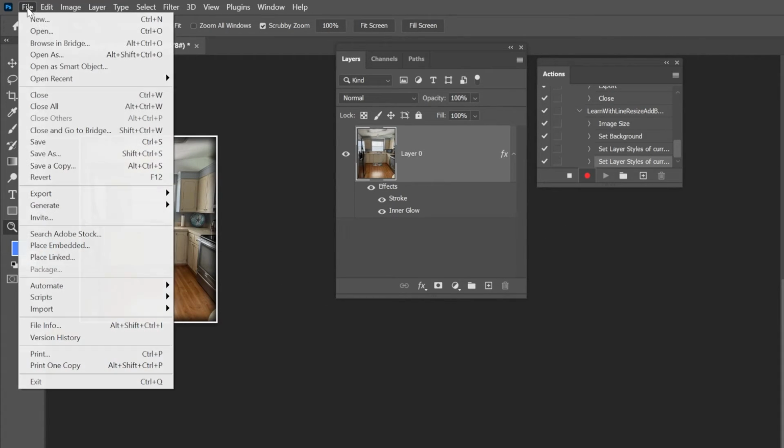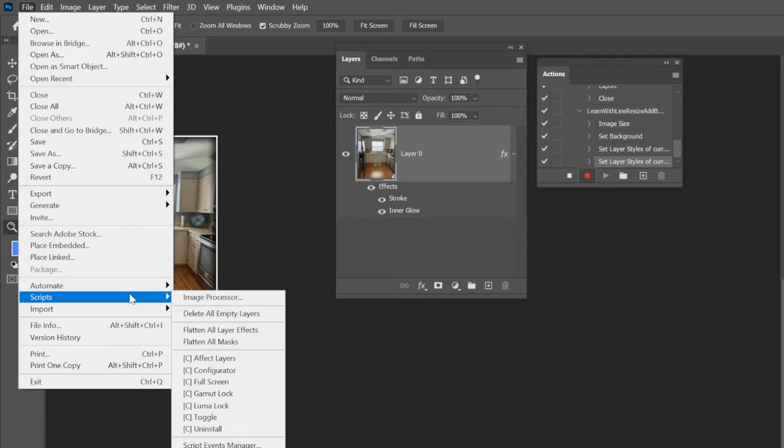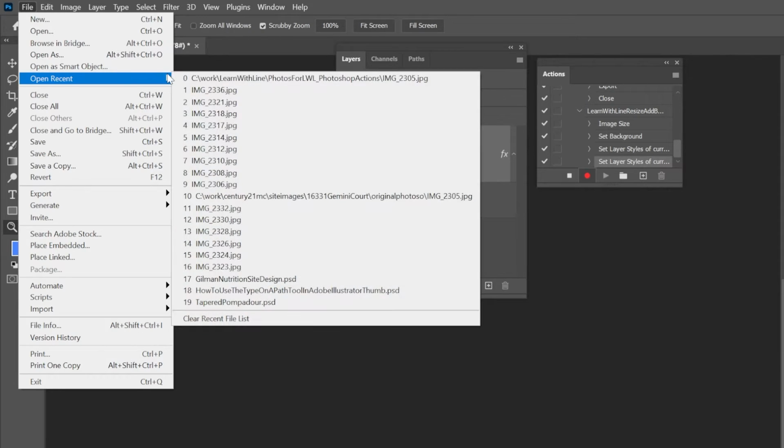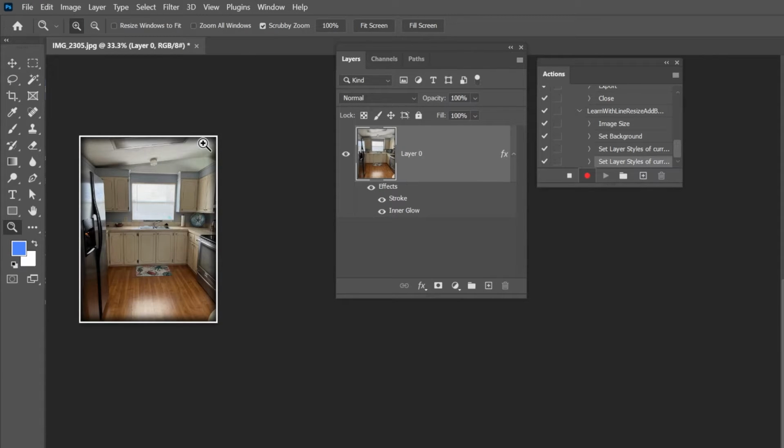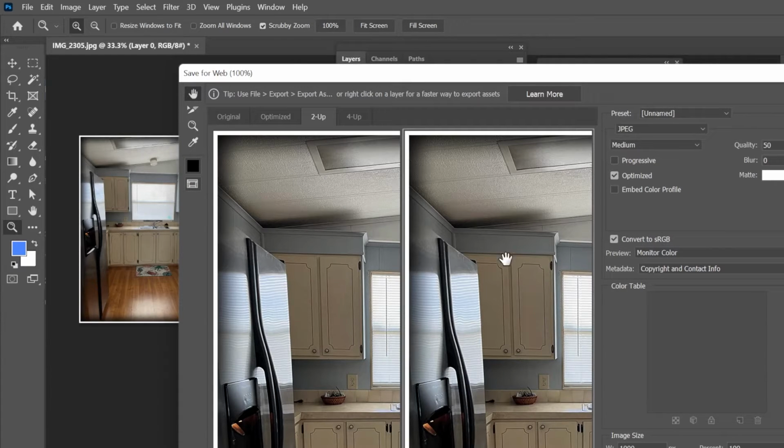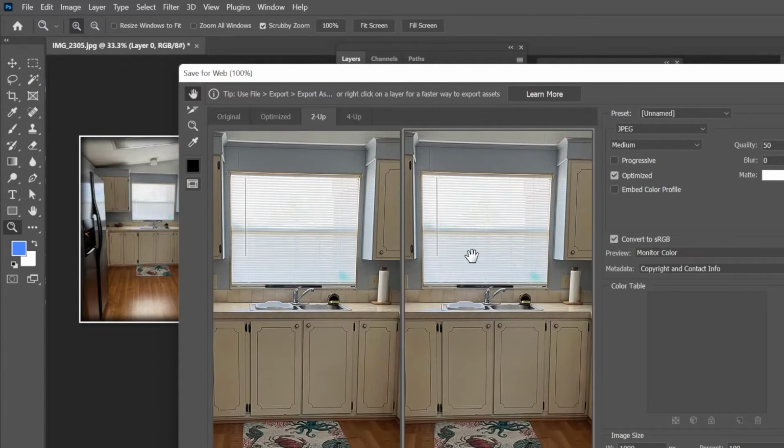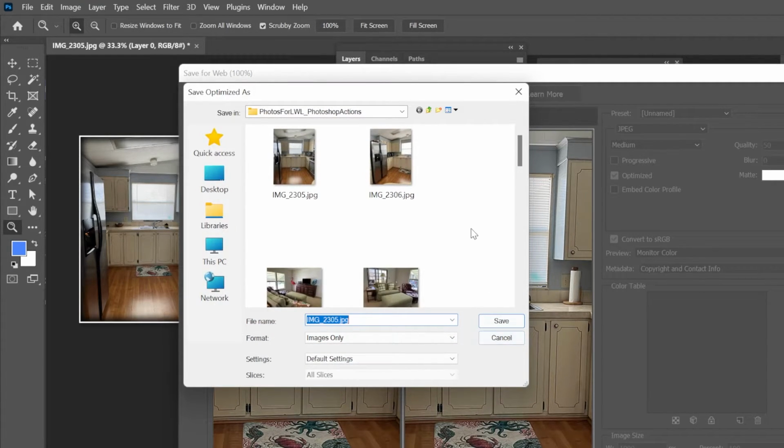So I'll show you. I actually forgot how to do save for the web on here because it's been changed, but because I know the hotkey, I'm just going to share with you the hotkey. It's Control Shift Alt S, and that is save for web. I have the quality set to 50%, which is what I want it to be. I'm going to click save.